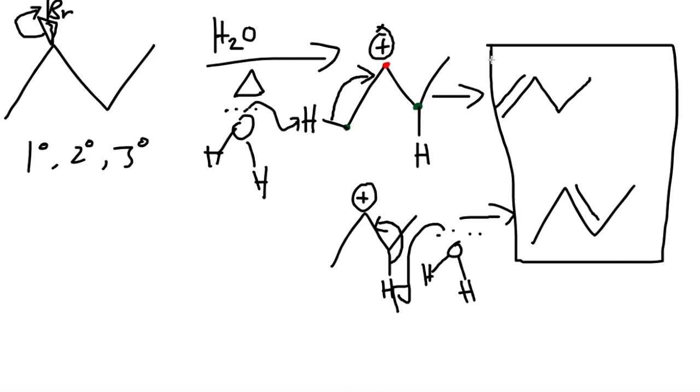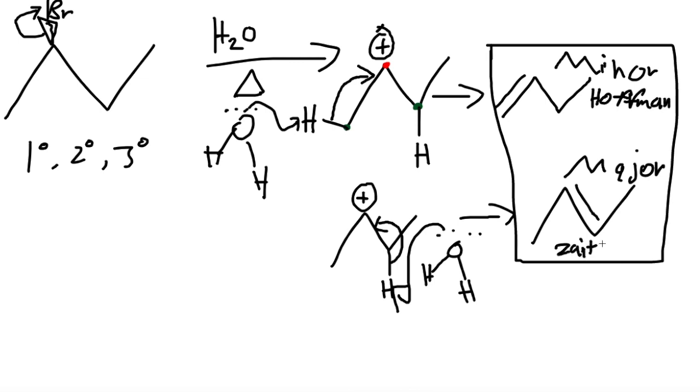The same will apply as for E2 reaction, which was major and minor. And so the major product is always the more substituted product, which would be this, major, and the top one is the less substituted, which is called the minor. And also the naming is still the same thing, Hoffman and Zaitsev, but in E1 reaction, Zaitsev is always the major product. So Hoffman is always the minor for E1, and the major is always the Zaitsev product. Zaitsev meaning more substituted, Hoffman meaning less substituted.